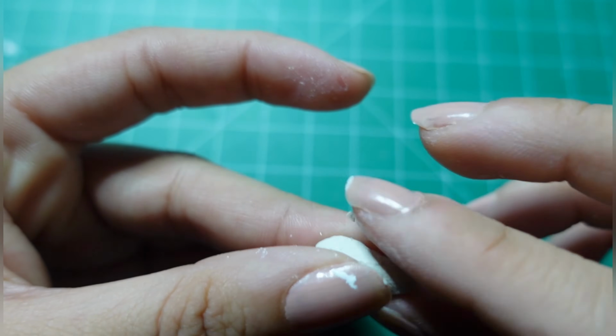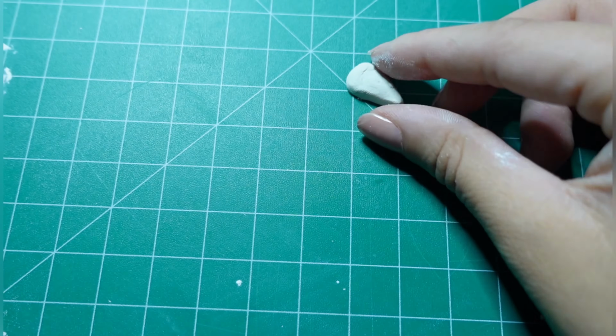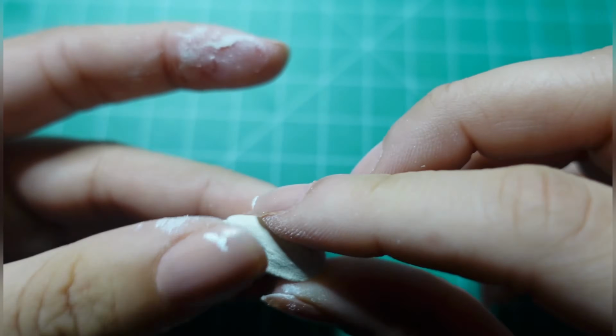And I also repeated the same steps. I also did the other eye off camera, just to let you know. I then made these little teardrop shaped things, and the things are eyebrows.